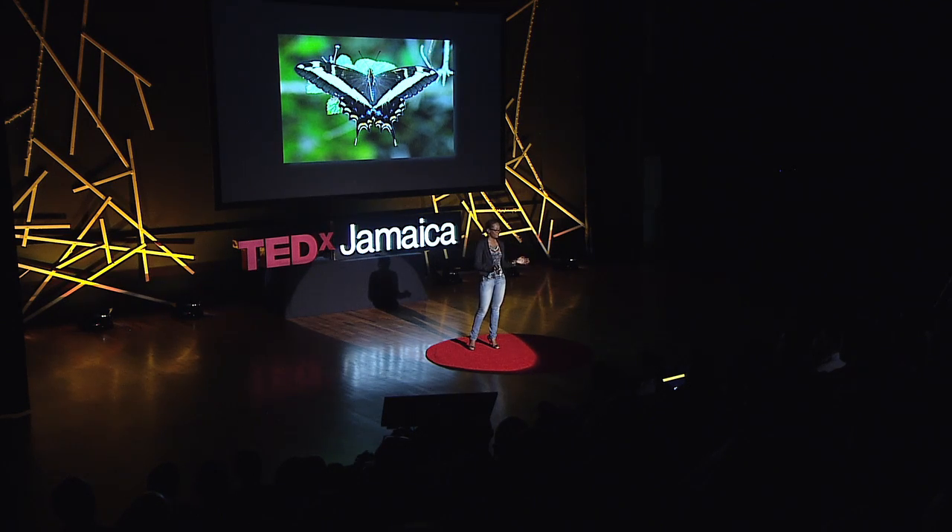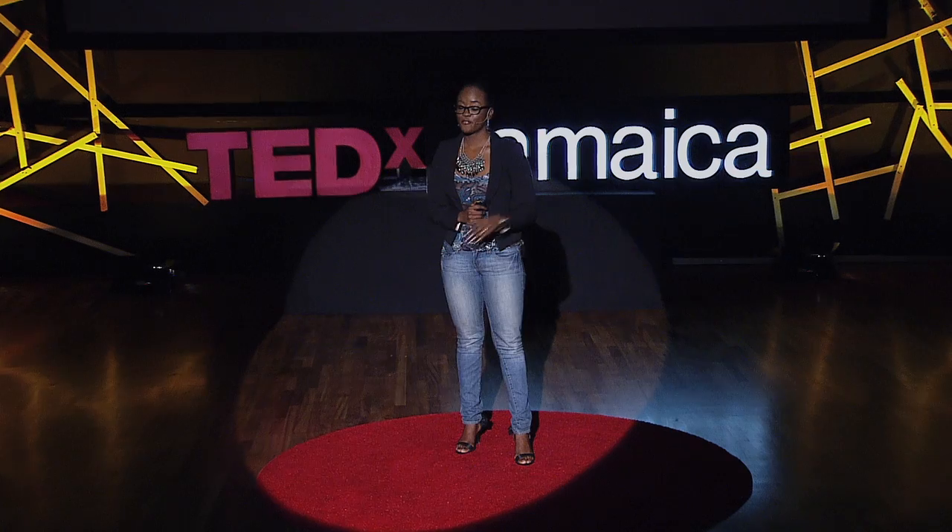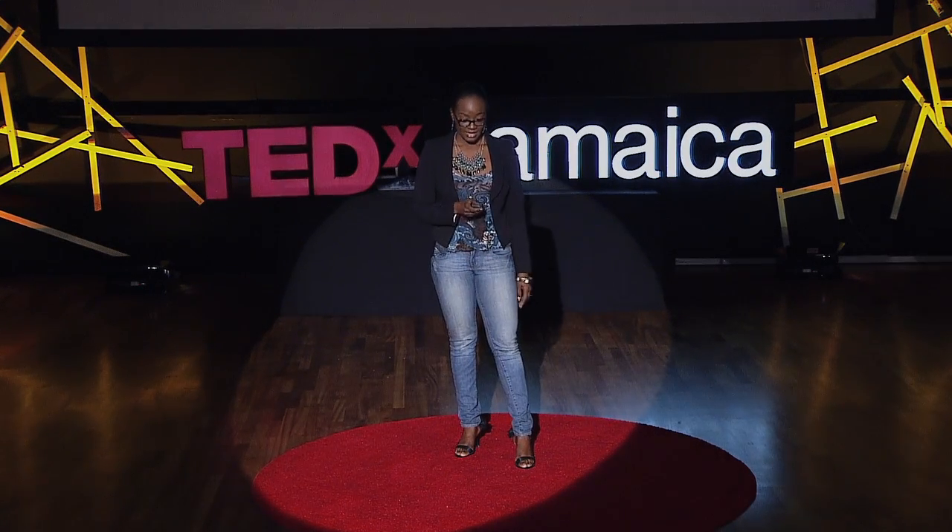What we knew is that insects tend to be very specific in terms of what they eat — as specific as a Rastafarian who doesn't eat pork. So when we saw these butterflies feeding on this Piper plant, we wondered why this was happening. Being good scientists, we asked several questions and wanted to see if we could use that observation to deviate the feeding of these pests from citrus to an alternative, and that's essentially what we did.